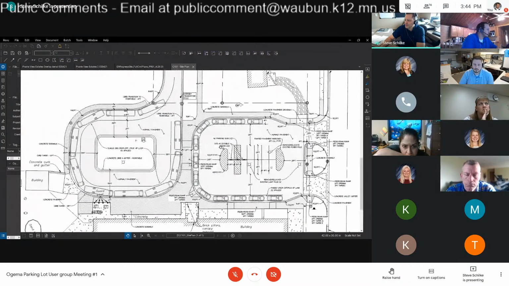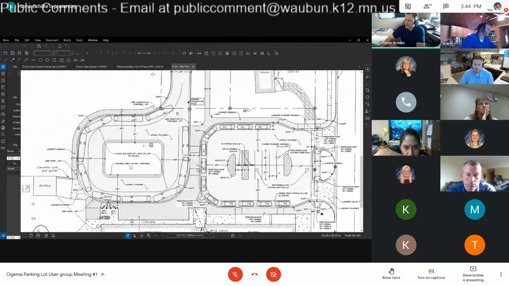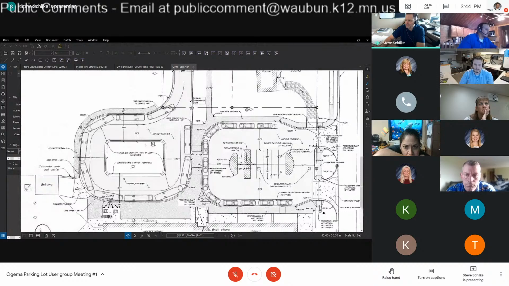The west side then is our bus pickup and drop off. We've got room here for 10 buses. And we've got the drop off lane where a bus can still get through if need be, with the buses sitting here.